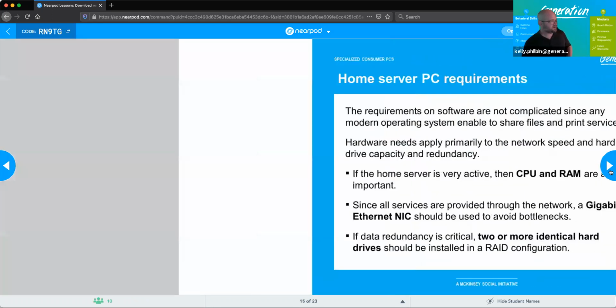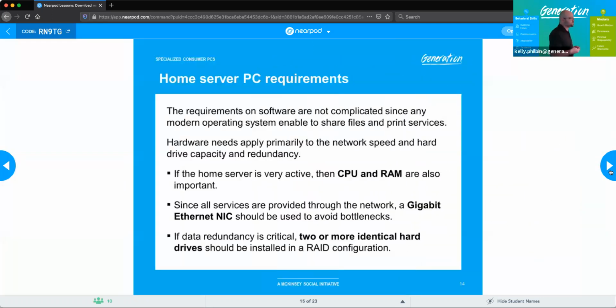And they also may call that a home theater PC. CPU and RAM tend to be very important with that. You definitely want to have that multi-core processor to handle multiple requests at any given time, as much RAM as possible to service as many resources as it needs, depending on how many people are going to be trying to access this information at any given time.